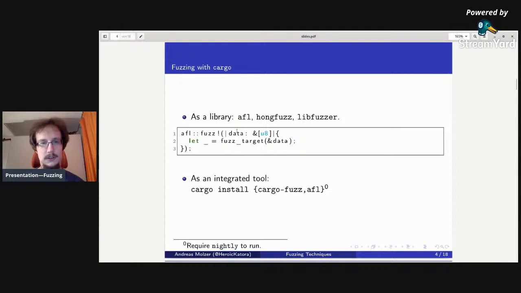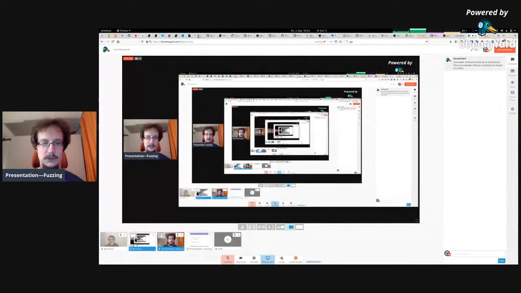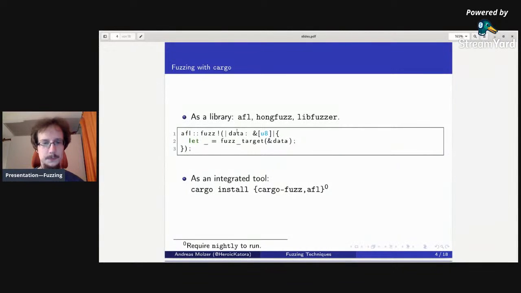So these 3 libraries all give you a library component, so you can write basically a main function, and then you can execute those, and they all come with different types of harnesses to execute programs. So different ways in which you can schedule basically the fuzzer to work on your data in your program. But there are 2 integrated tools that make this a lot easier, and you can just install them with Cargo. So you install cargo-fuzz or cargo-afl, and those will offer you a lot of usability around the fuzzing tools.